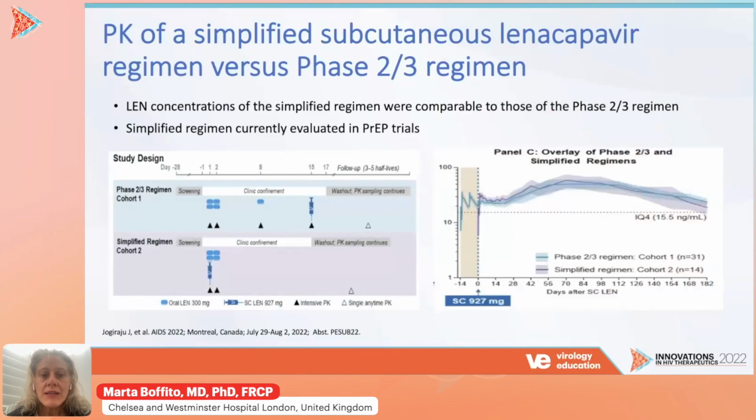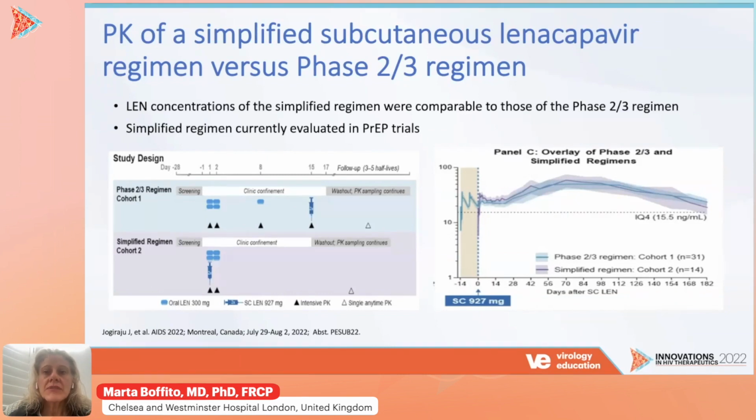And you can see here that the concentrations of lenacapavir are maintained above the therapeutic target for up to 6 months following subcutaneous administration. And lenacapavir can be initiated with few oral doses. And in this PK study, they actually tried to initiate lenacapavir after 2 weekly oral doses, so an oral loading dose followed by an oral dose a week later, and then starting injections. And this is what happened in the clinical trials, but they're also proposing an oral loading dose together with the first injections, so that people can start receiving injections as soon as possible when they decide that this would be their preferred treatment.